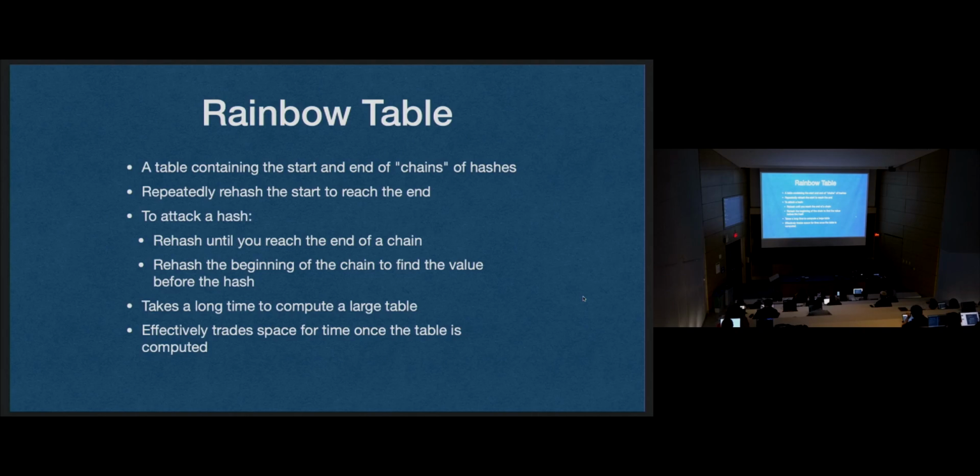So they're going to generate what we call a chain, which has all these millions, billions, trillions of hashes, however long they want their chains, and then store the first guess and the last guess, wherever they want to stop. To store this chain, you're going to take two values, and that's it. With those two values, you have a chain of billions of guesses of a password stored. And then you do that billions of times.